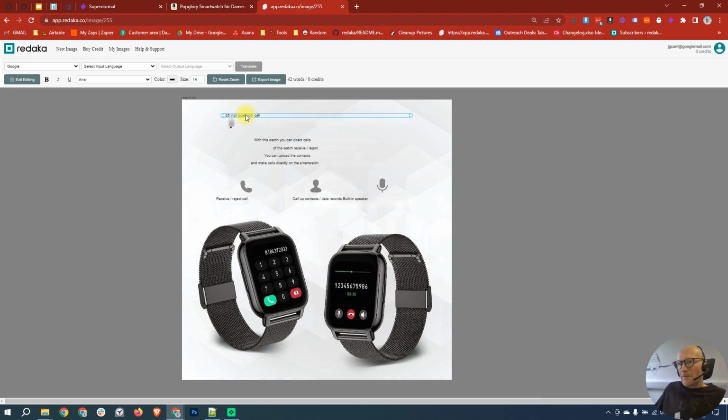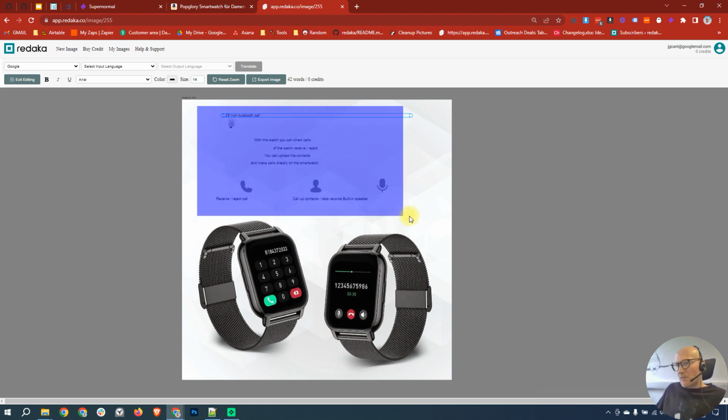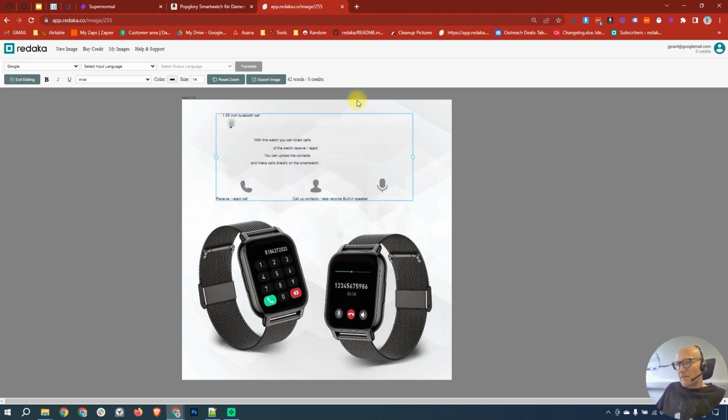Okay, all of the text needs to be bigger. So what I'm going to do is use the mouse button to select all of the text here. I'm holding down on the mouse, and then I release it, and you can see it's put a blue box around the text to show that it's been selected. Now I'm going to increase the size of this text to, let's go with 25. We'll see how that looks. It's still a bit small, so I'm going to change that to 35. There we go, that looks a bit better. And then I'm going to click away from the blue box.